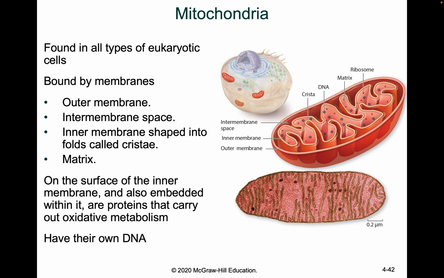But mitochondria is quite particular in that it actually has its own ribosomes stuck to each other. But you can clearly see here these little O's, small circular objects. That is actually DNA. So mitochondria actually has DNA inside of it. DNA is not only found in the nucleus, but it can also be found in the mitochondria. And a lot of this DNA actually encodes for proteins that carry out oxidative metabolism, which is metabolism that helps us create energy. So it's quite interesting and unique.